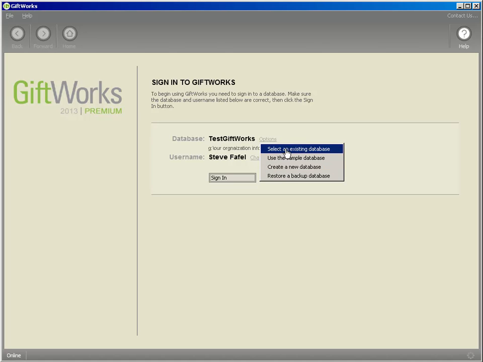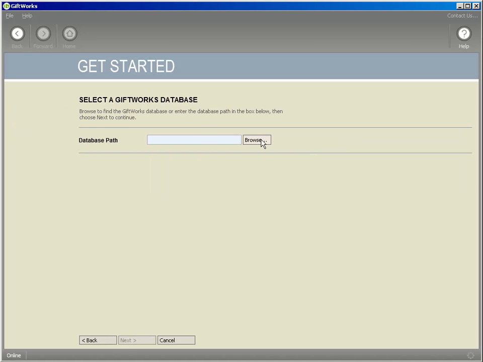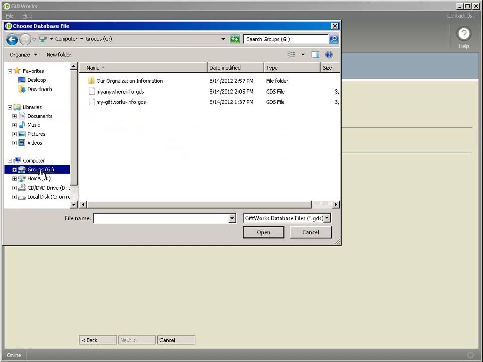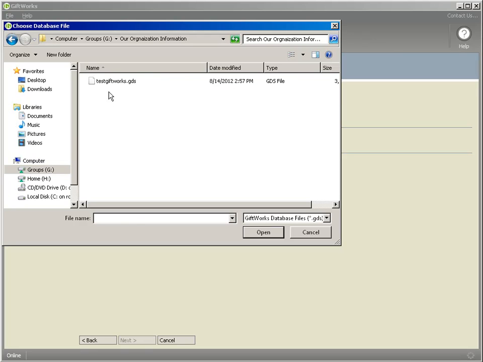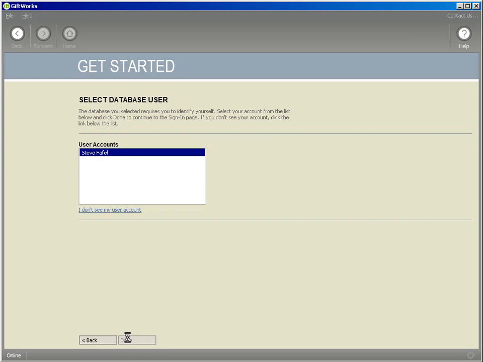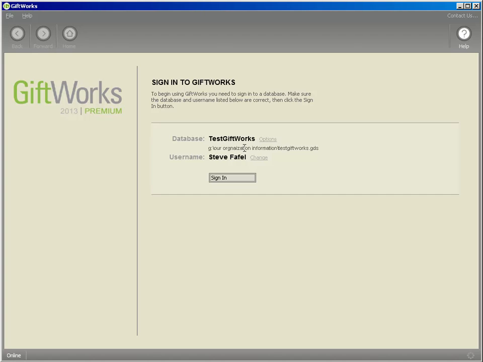They're going to simply want to say select an existing database. Under database path, they would browse, go to the G drive on the left hand side, and under Our Organization Information, they would simply click on test giftworks.gds, and then they would connect to that GiftWorks database file.